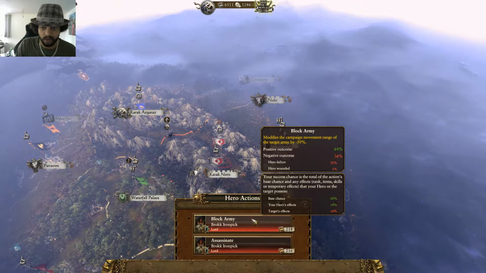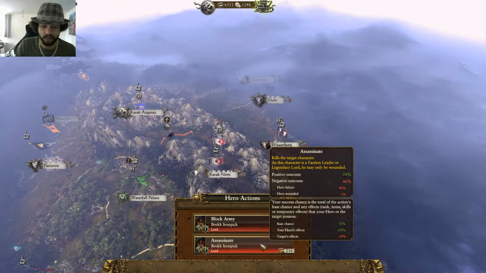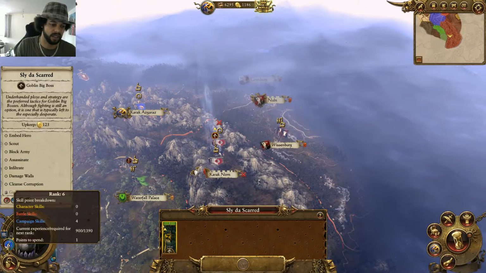Let's see, can we do any more damage? 64% chance, 54 for assassination, but he's only level 1. Doesn't matter, we'll go ahead and take that. And success. Oh, look at that.